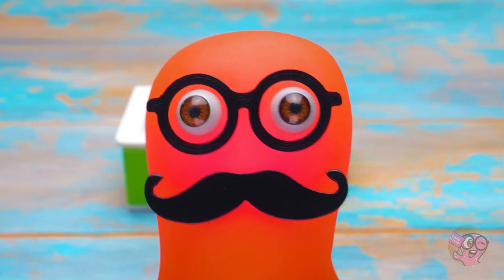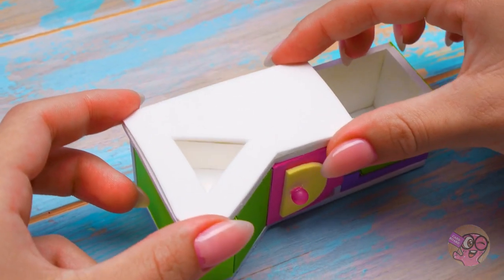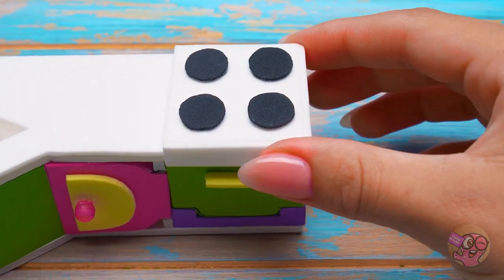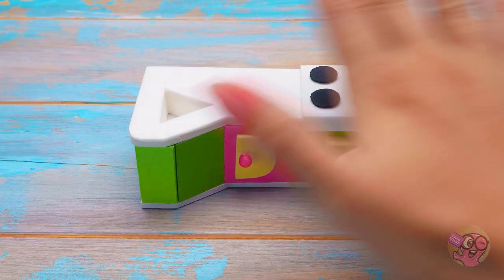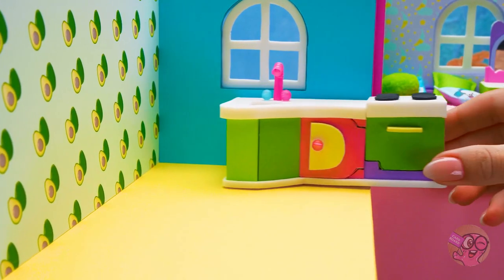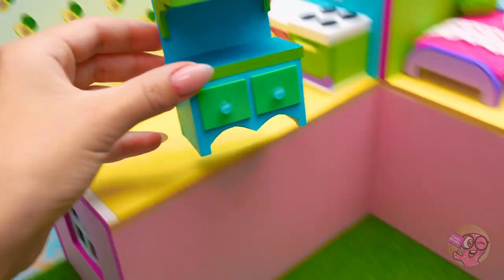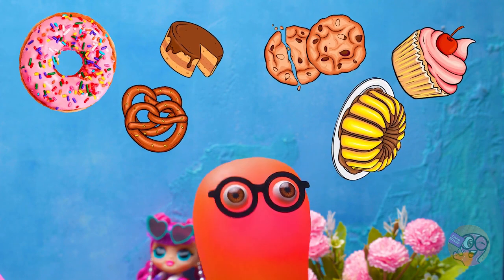And the work is done, miss. Oh, you and I are just a dream team. Check out how I neatly installed the cooker. Let's finish this piece of furniture with a nice decor. I think we did great. The main thing here is to take all the measurements correctly. And this rack with shelves will look awesome on this wall. Oh, how many sweets can be stored there?